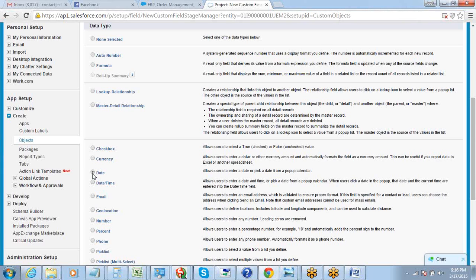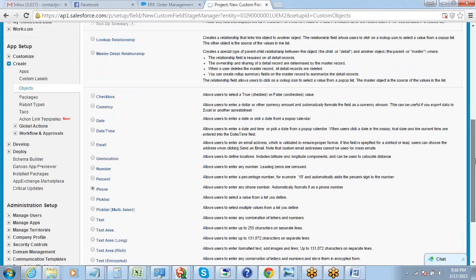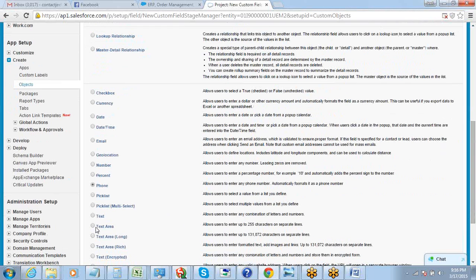Date. Right. Depending on what kind of data you're going to save in that field, you will select the data type. This is pretty simple, right? If it is a phone number, then what should be the data type? Phone. If I want a field for the comments from the project manager, then it should be a text or text area kind of thing, right? So the field that I want to create is a project start date.